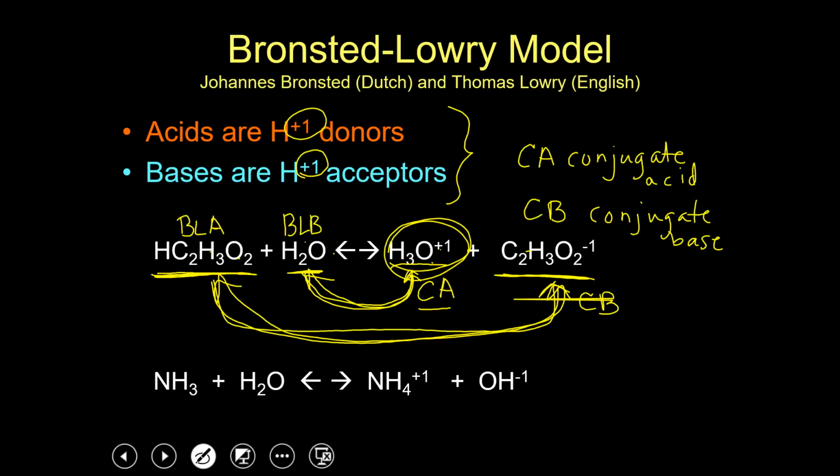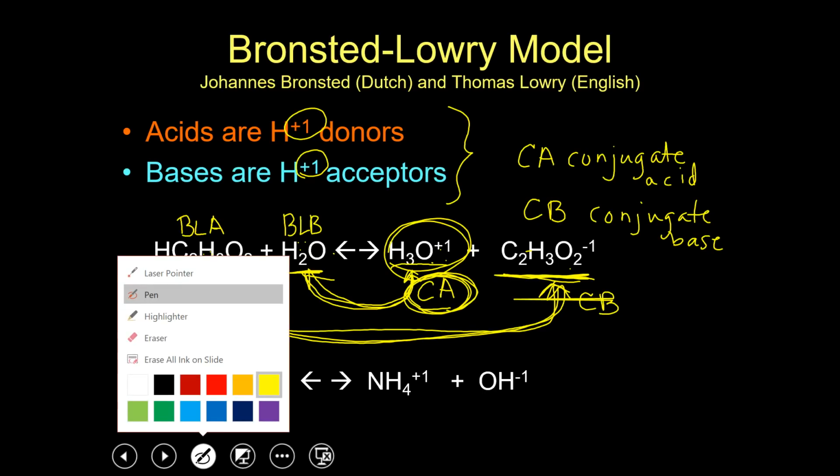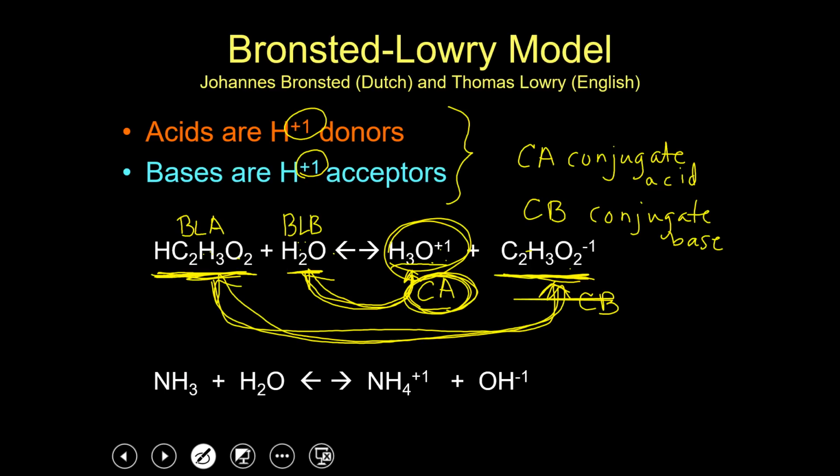So every Bronsted-Lowry acid has a conjugate base. Every Bronsted-Lowry base has a conjugate acid. If the base is kind of weak, then its conjugate acid is really strong. Water is a super weak base, and so its conjugate acid is really strong. Now, the acetate ion and the acetic acid are both kind of moderate as far as acid-base. But look at the next reaction. We can continue on and label.